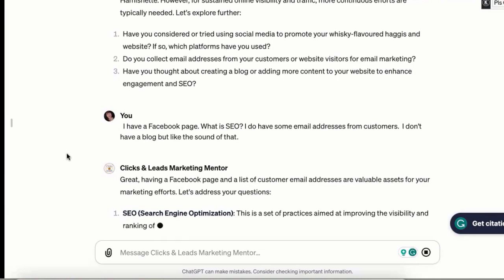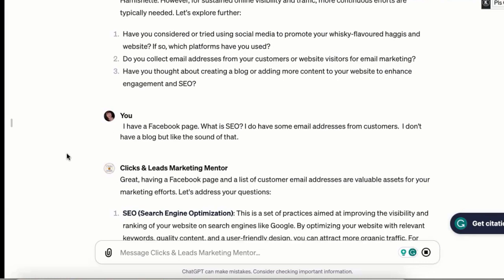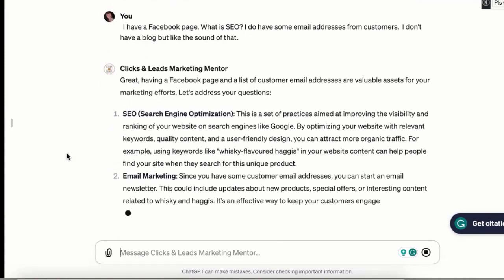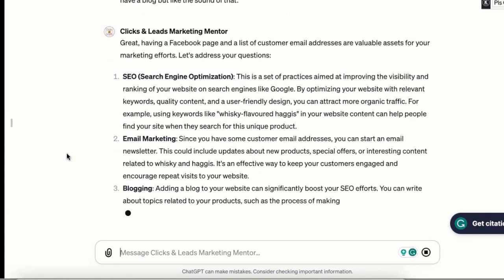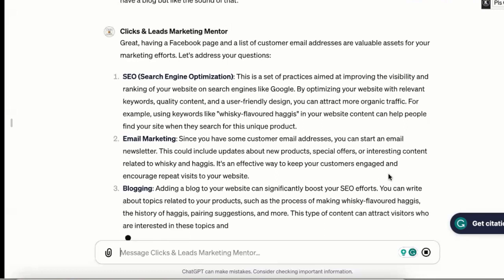Right, so it's telling me what SEO is. Start an email newsletter. This could include updates about new products, special offers, or interesting.